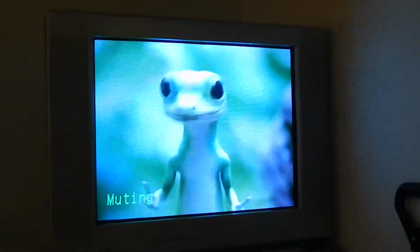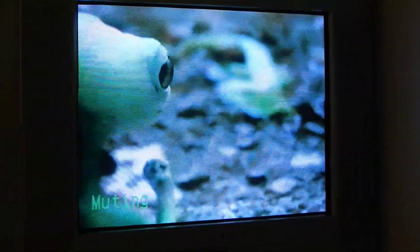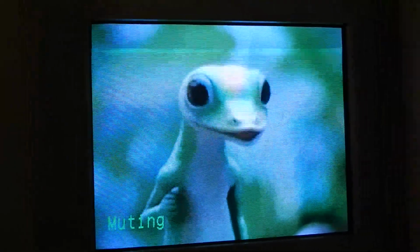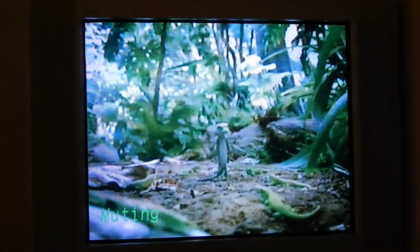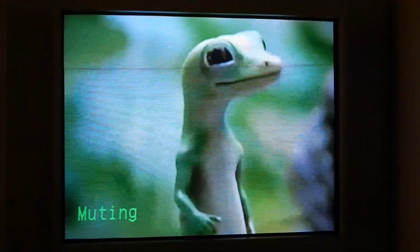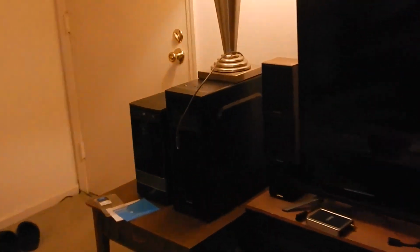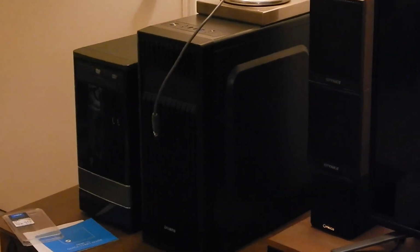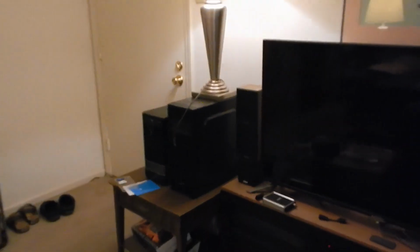I do have some computer stuff coming down the pike. I've got a bunch of vintage laptops I need to look at once I get the power adapters for them found and everything. My editing rig and main computer have changed. My gaming computer has changed. The computer next to the 4K set here has changed, as you can see. The transfer PC has also changed. Different cases, different guts inside and everything. So we have a lot to go over later on.